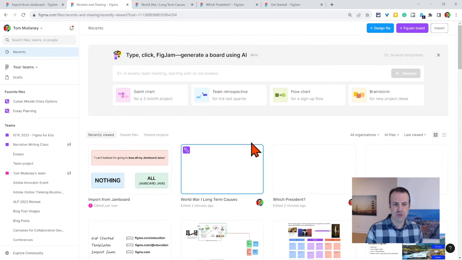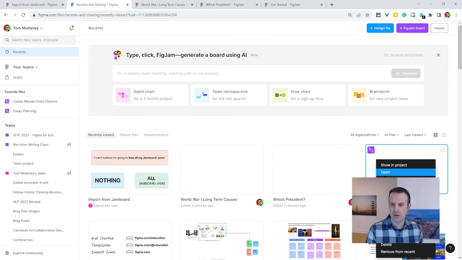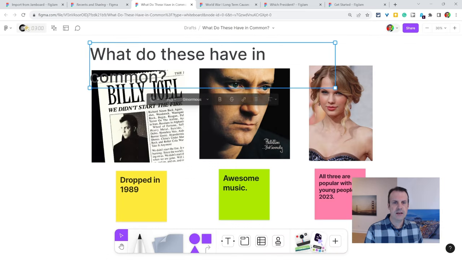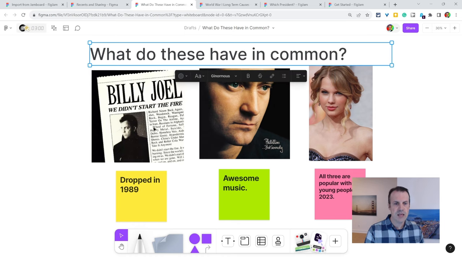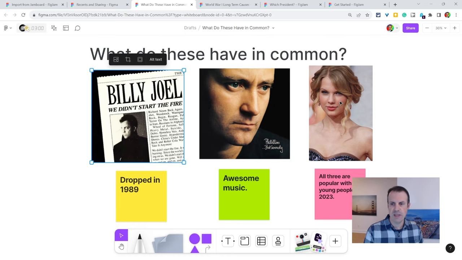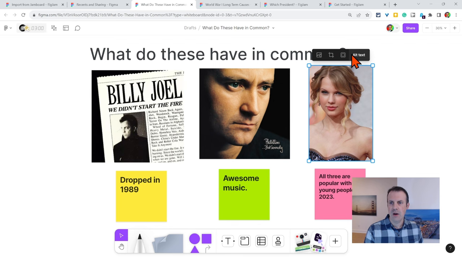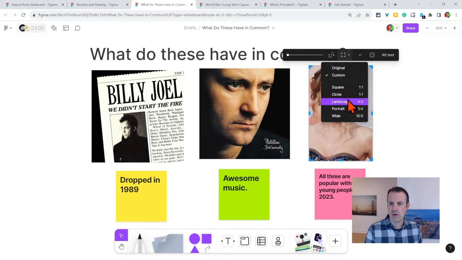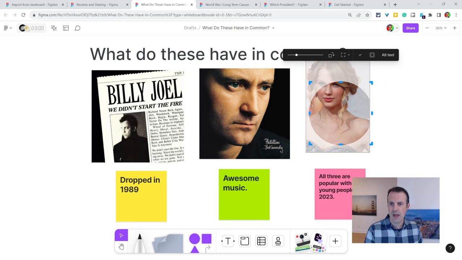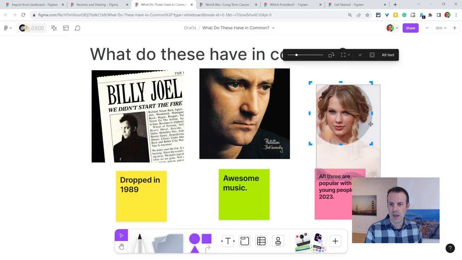If we go to, let's go to this one here. So here are, and this text, I'll just have to move this text a little bit. There we go, and it works. These are three images, and again, with the images, I can now add alt text. I can crop, so let's crop into like a little shape here. Let's maybe go like more of a circle. And there we go, there, bam, there's Taylor.